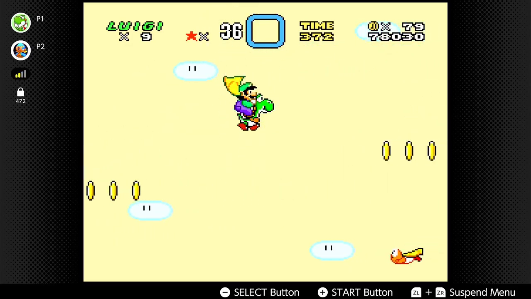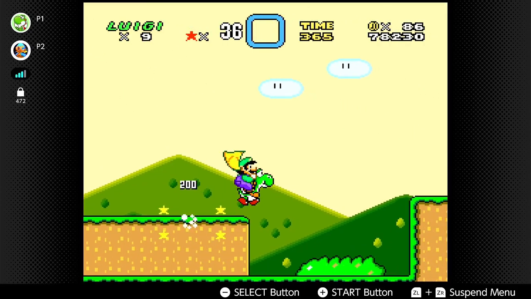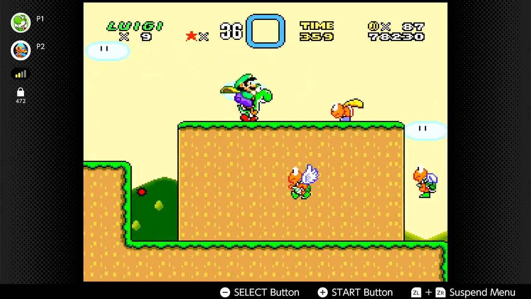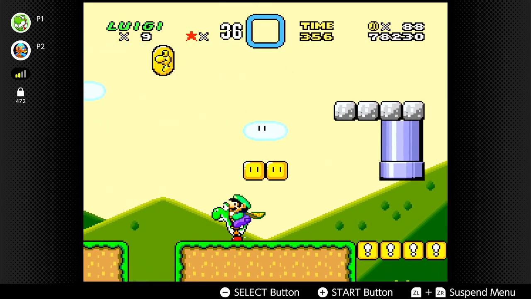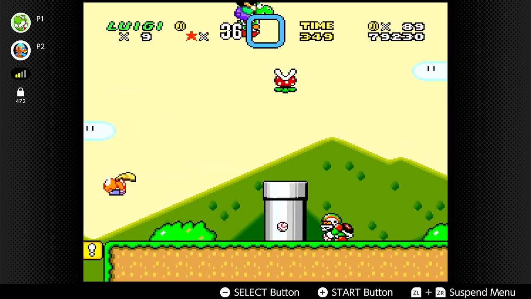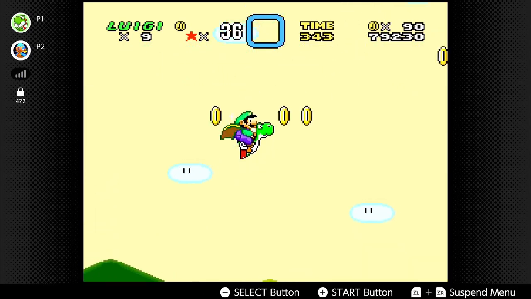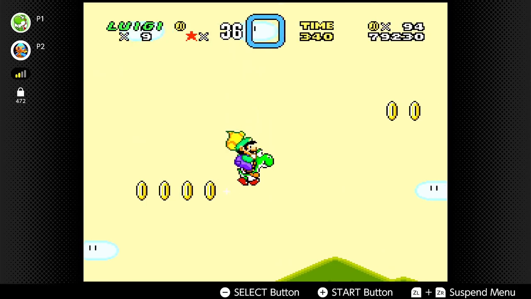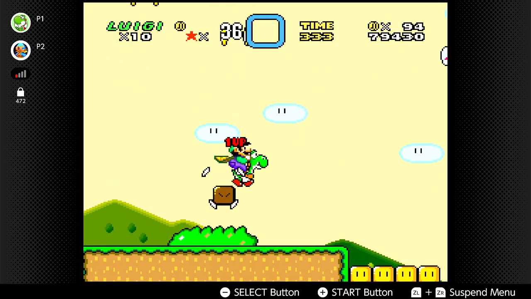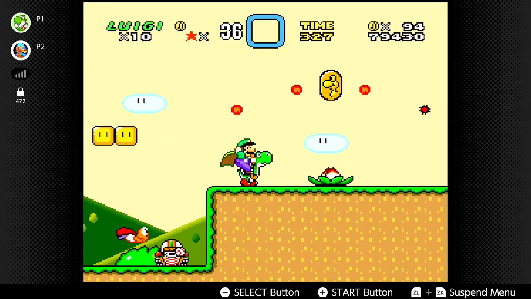Whee! I can't actually fly because of Yoshi. That's fine. Oh wait, don't stop holding the Y button. Got it. Oh god, that one died. It's okay. Nope. Whee! You're doing it. Yep. Thank you.